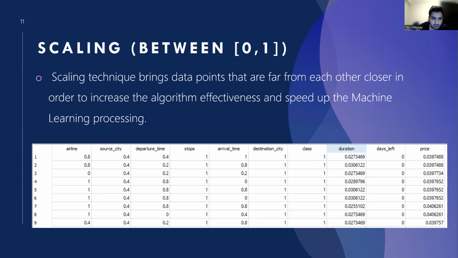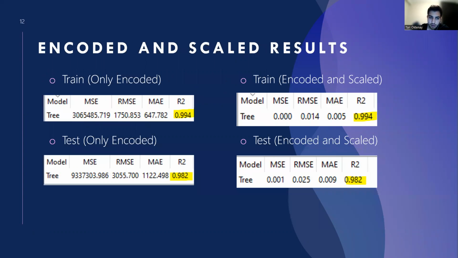Next, please. When we compared encoded only results with both encoded and scaled results, we see a big drop in errors. In most machine learning projects, these are done on a fixed basis. However, we wanted to make this comparison to show their importance. The preprocessing operations to be performed after this slide will be based on the results of the encoded and scaled data results. Next, please.